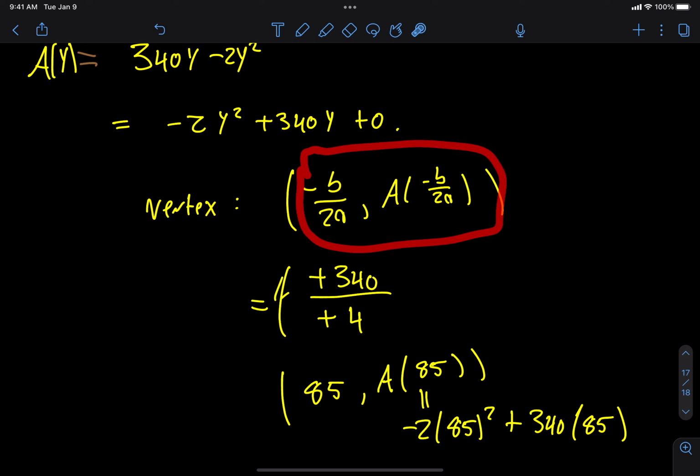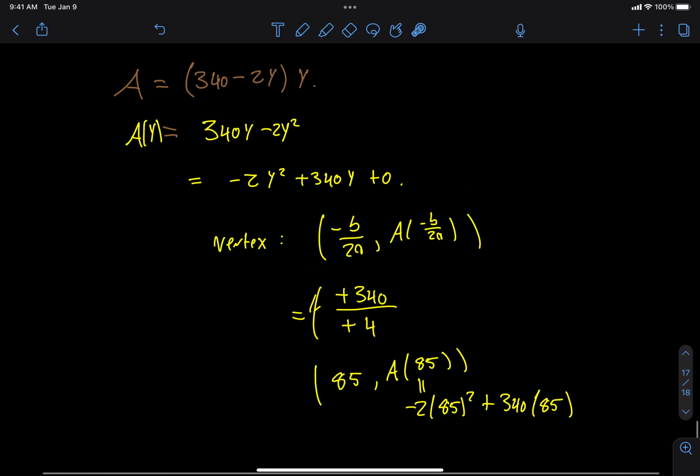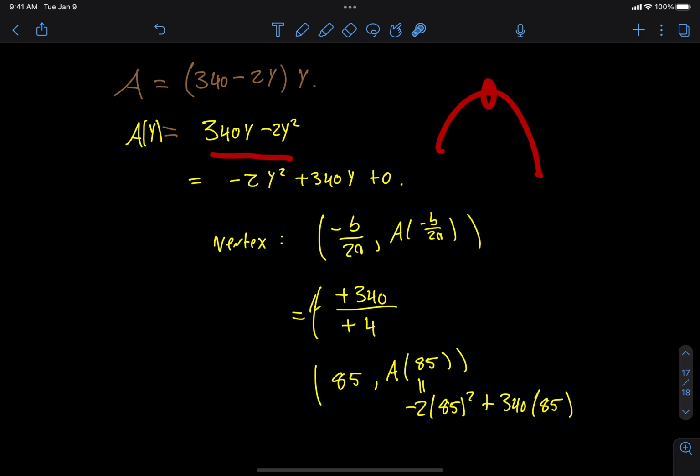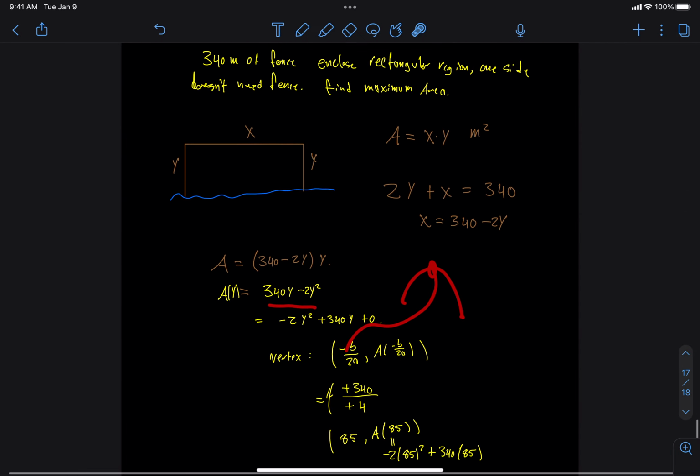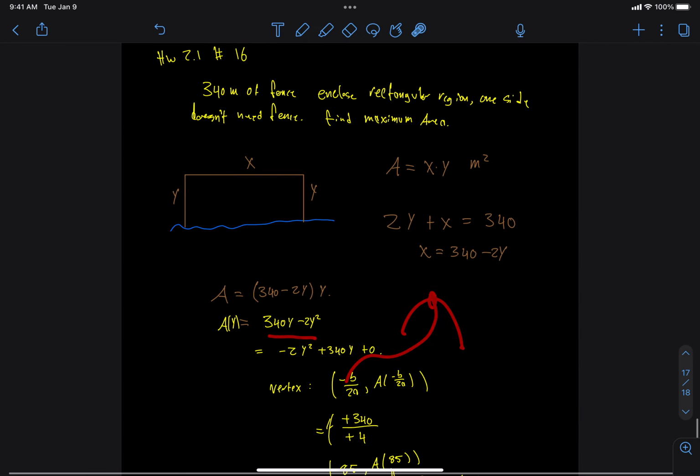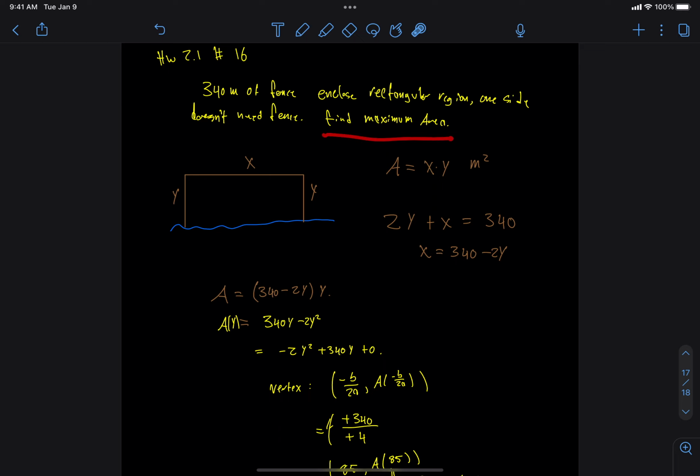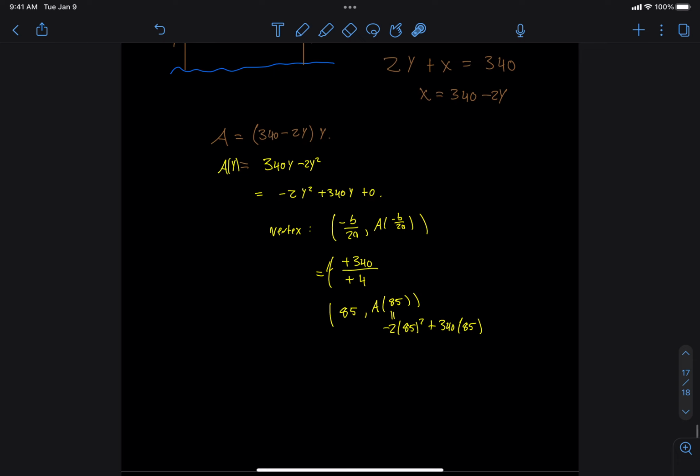So from here, in order to find the maximum, we determined, look, this is a parabola opening down. Therefore, it has a maximum. It will be at the vertex, and the vertex is here. So again, this question could have multiple different ways of phrasing it. In this case, it's find the maximum area, which means you want to give out whatever this number is at the end, right? Whatever is the maximum area that you can get.